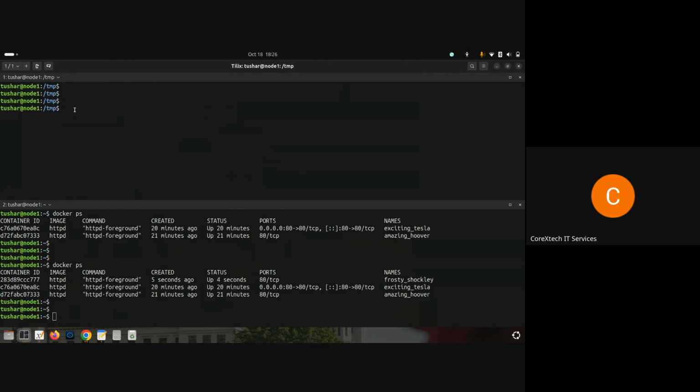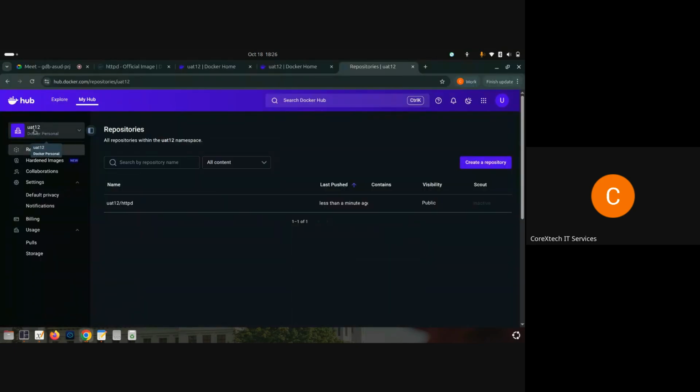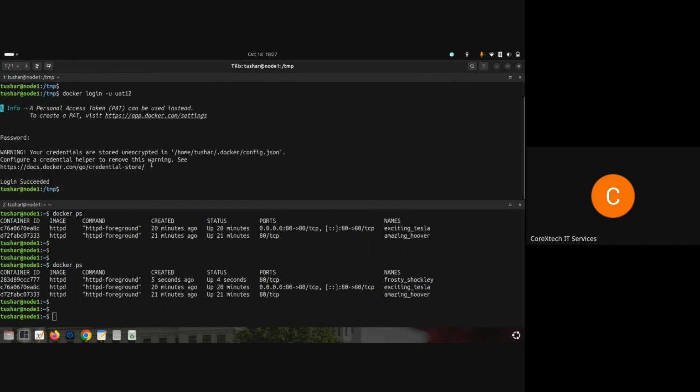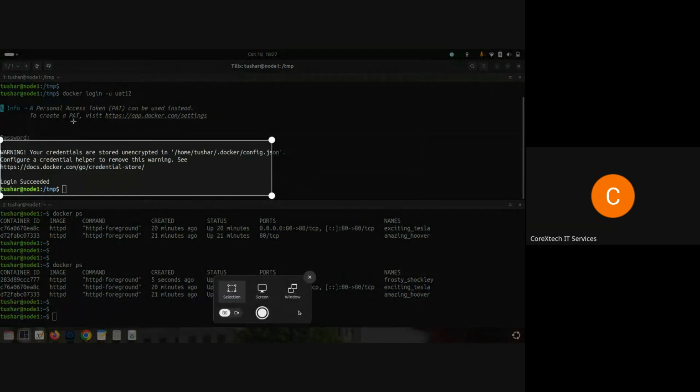The first method is docker login -u username. Here you can put your mail ID or you can put your username. The username is uat12. It is asking for the password. Okay, login is successful. This is the first method.